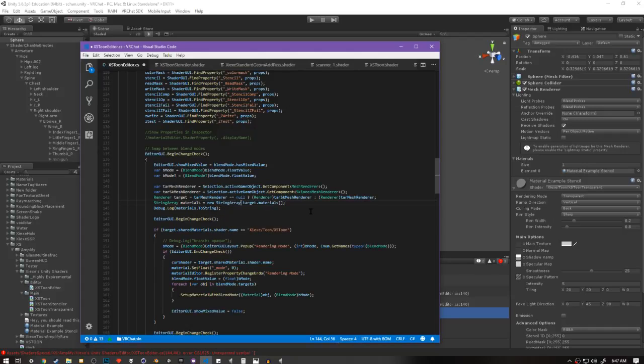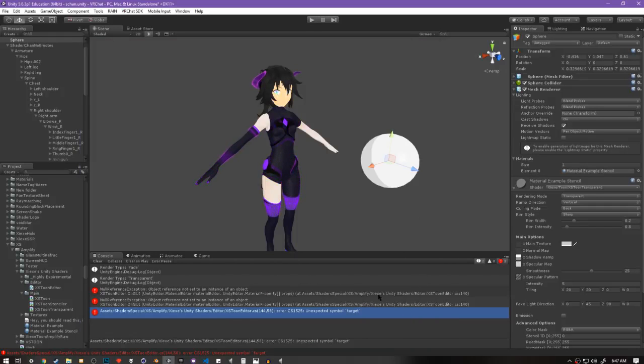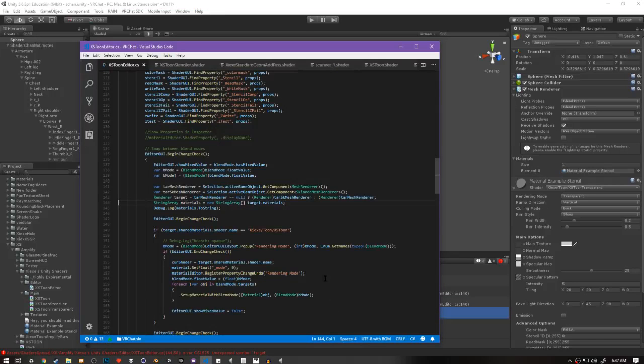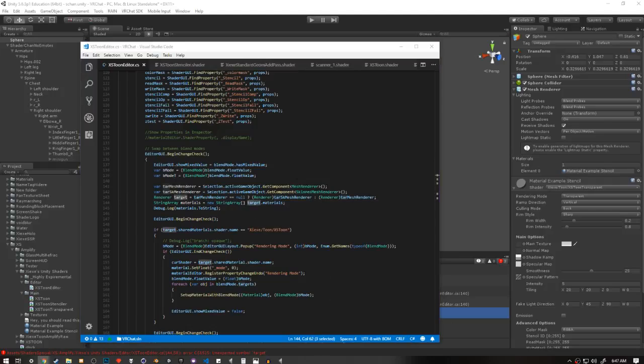New string array. Unexpected symbol target. How do string arrays?